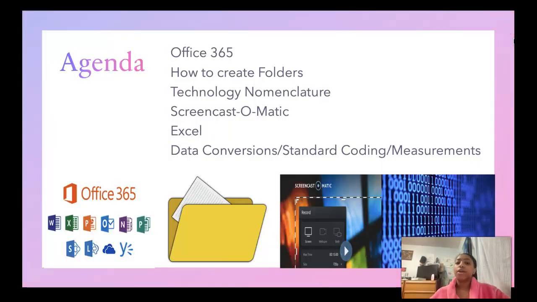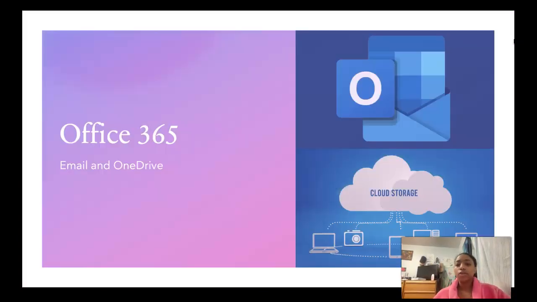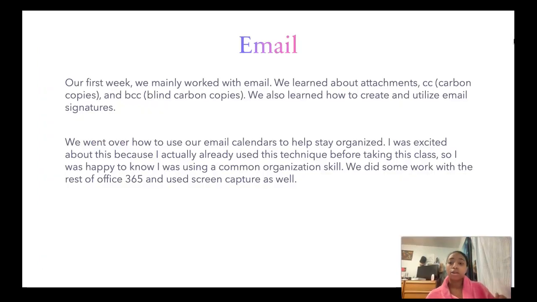So on our agenda, we have Office 365, how to create folders, technology nomenclature, Screencast-O-Matic, Excel, data conversions, standard coding, and measurements. So first, I wanted to start talking about Office 365. For our first module, we mainly focused on email and OneDrive. Our first week, we mainly worked with email, as I said.